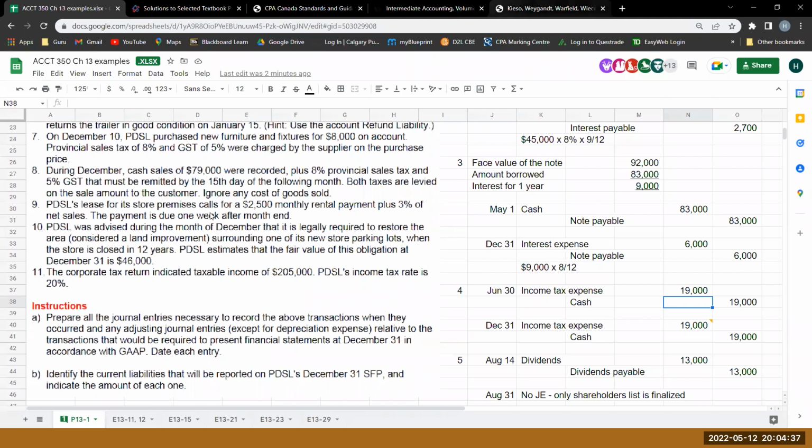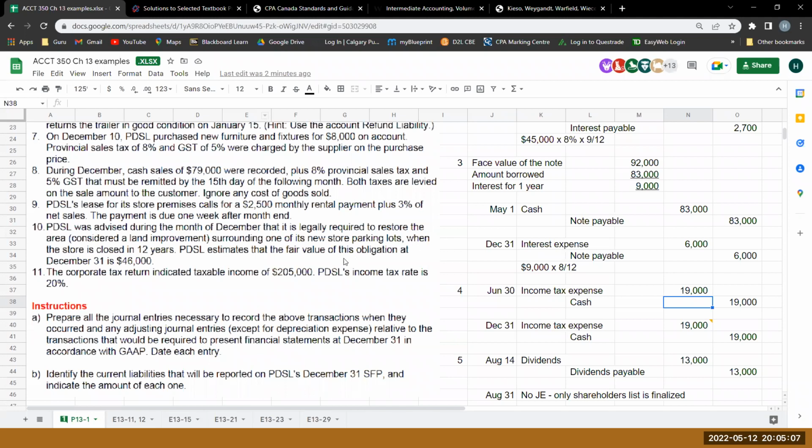But if you have to restore the area, now I don't know what they mean. Maybe they have to dig up the parking lot, right? So get rid of the paved area and then just maybe plant new trees and so on. Maybe that's what they need to do. Anyways, it's going to be recorded as a land improvement, and it's got to be recorded at the present value of whatever the amount in future is going to be.